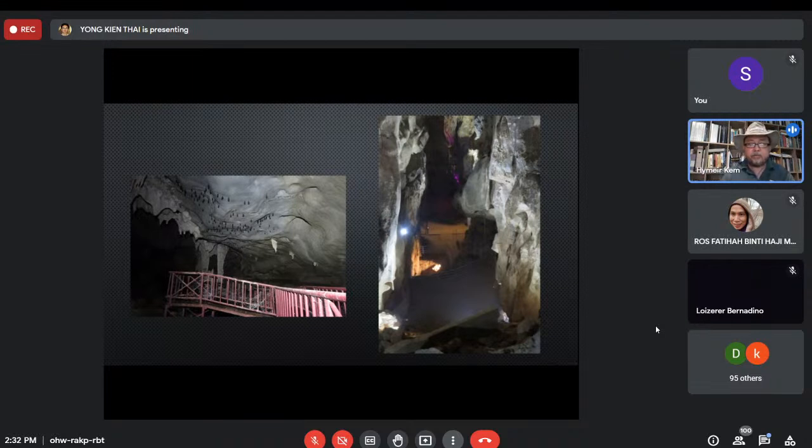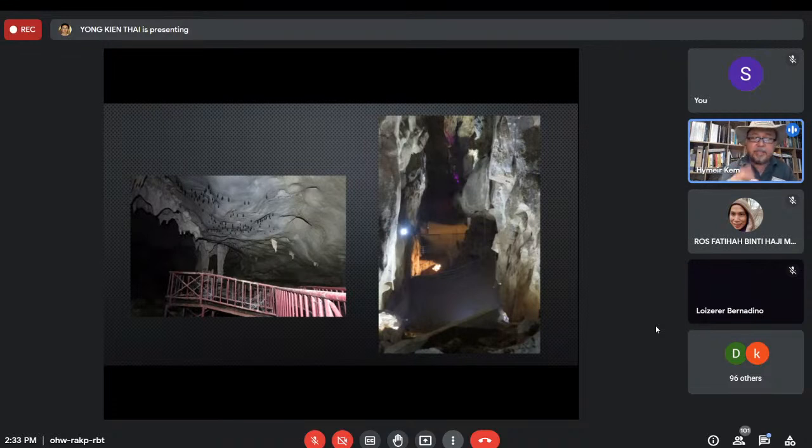On the right, I'm not sure whether you can see it or not, but the view is from a ledge looking down into the passage. Yeah, this is also in Perlis. Also very, very bad development. They removed the floor, or rather they graded the floor to put cement, and that's not the right way to do it. In any development like this, you do the development around your natural resource, not change the resource to fit your development. So this is bad, and pretty disheartening when you see this kind of stuff.